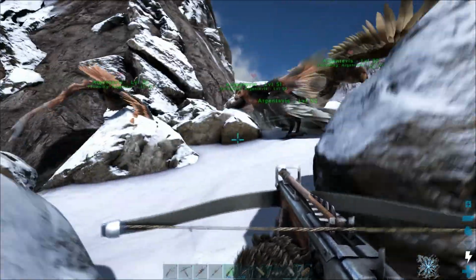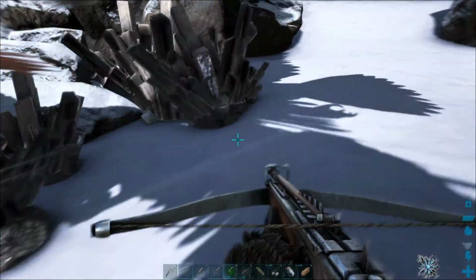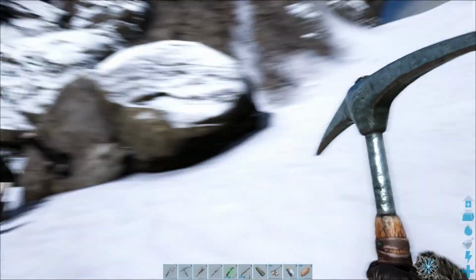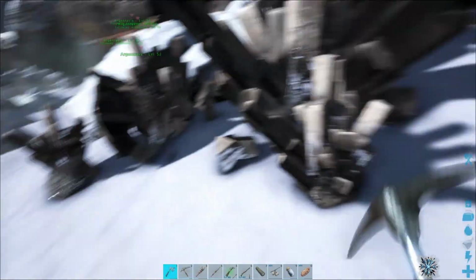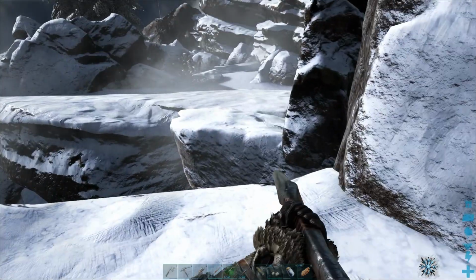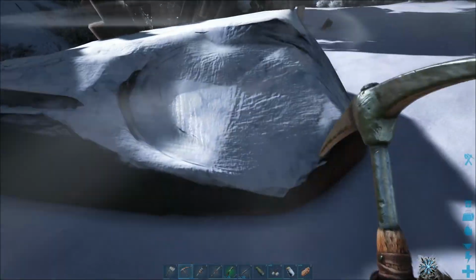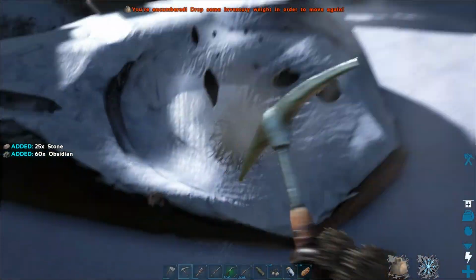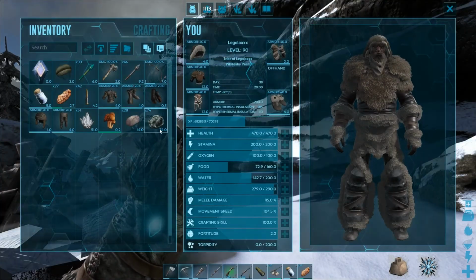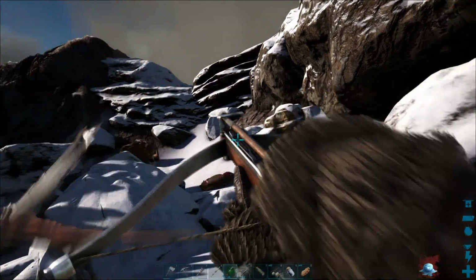Okay, we need to be very careful. I want to first take a look, and then maybe we can grab also crystal, rare mushroom. Okay, let's make a jump. Okay, this is black. Yes, obsidian. Perfect. This is very heavy. I need to put the obsidian in our eagles.